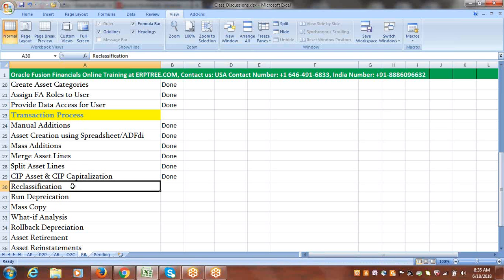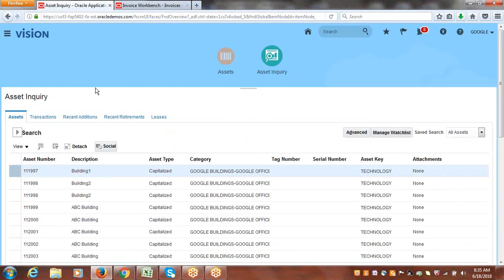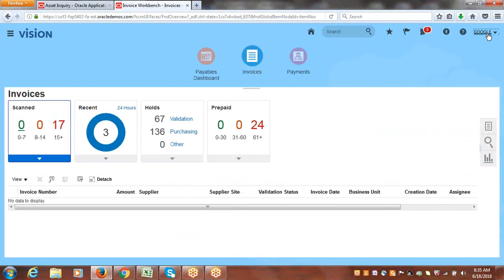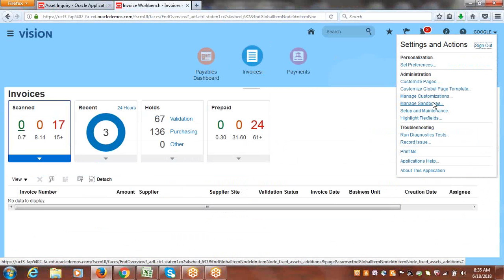If you want to test this functionality, we have to create one more category. We have only one category. We'll just go and create one more category so that we can test reclassification functionality. Go to our project, setup and maintenance.